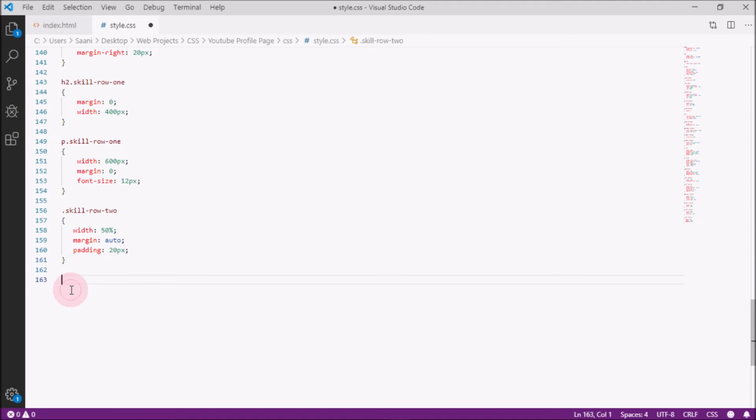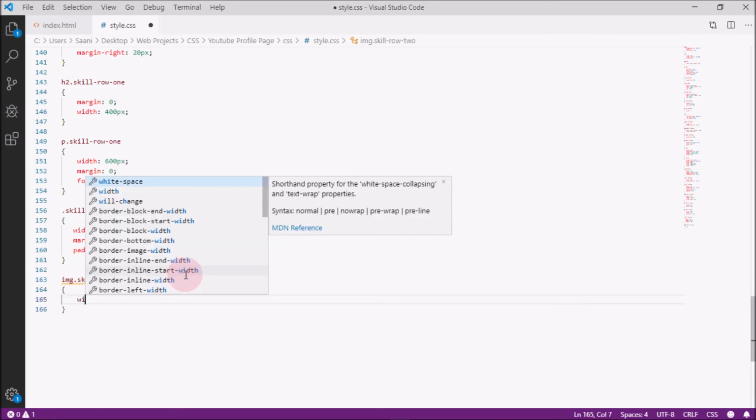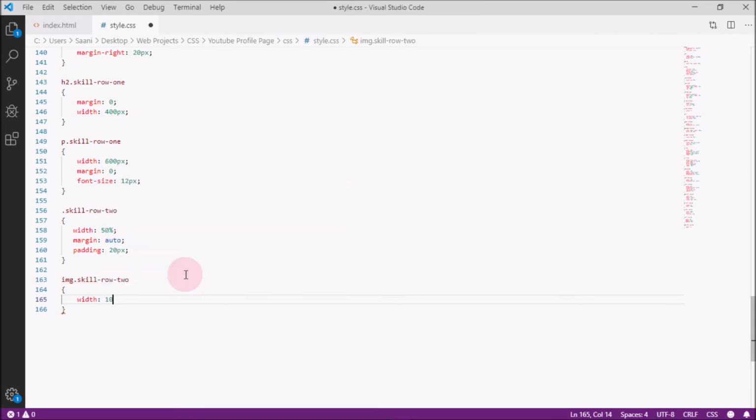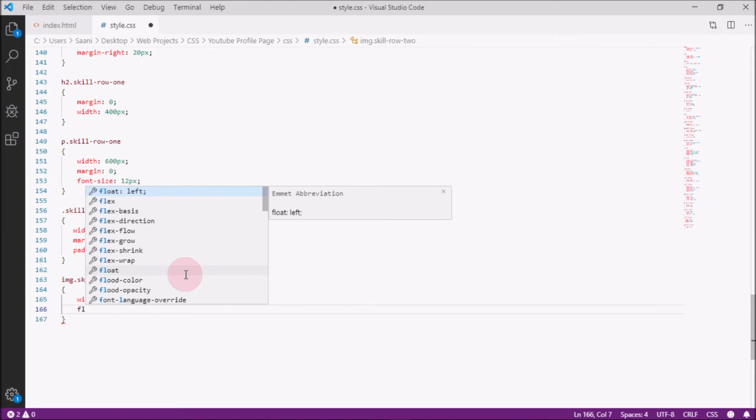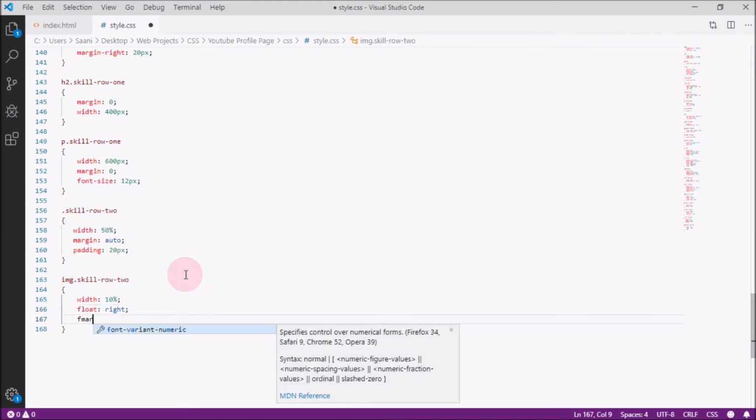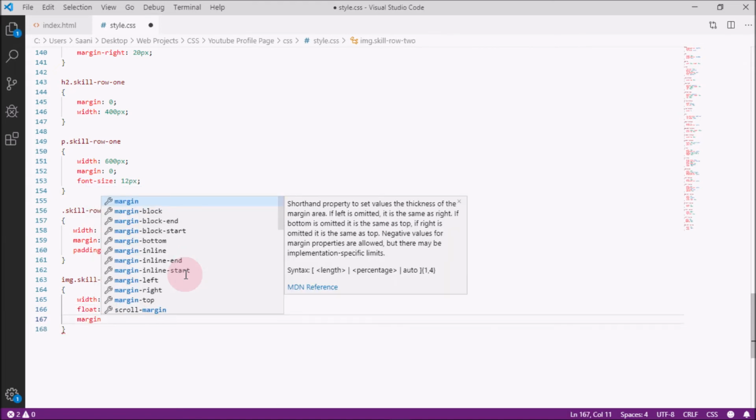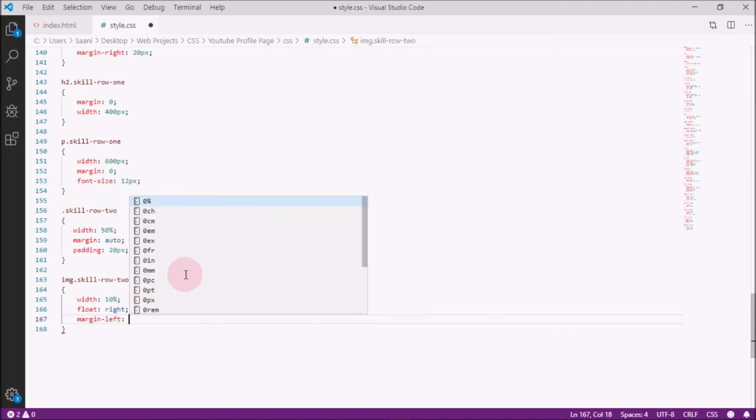So if an image tag element comes under the skill row 2, width would be 10%, and this time float option to right, and margin left would be 20 pixels.